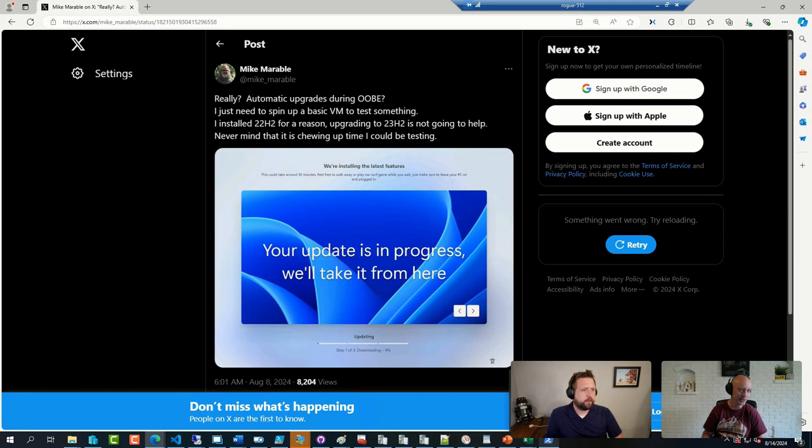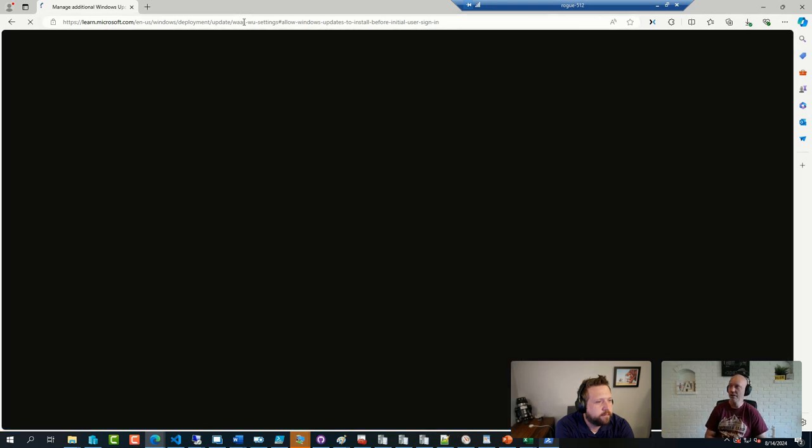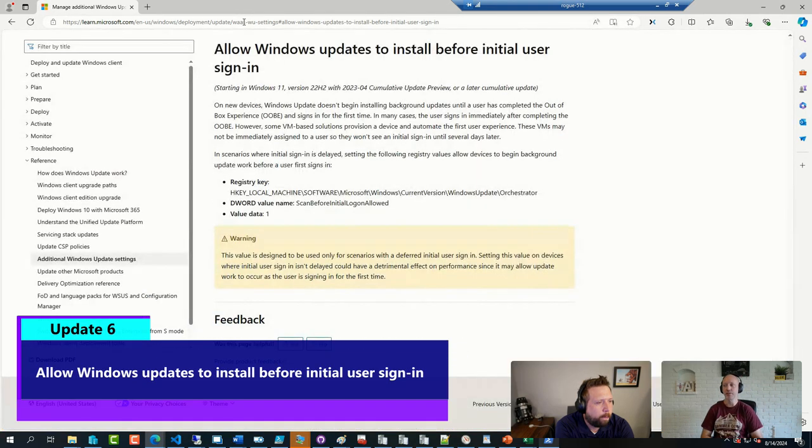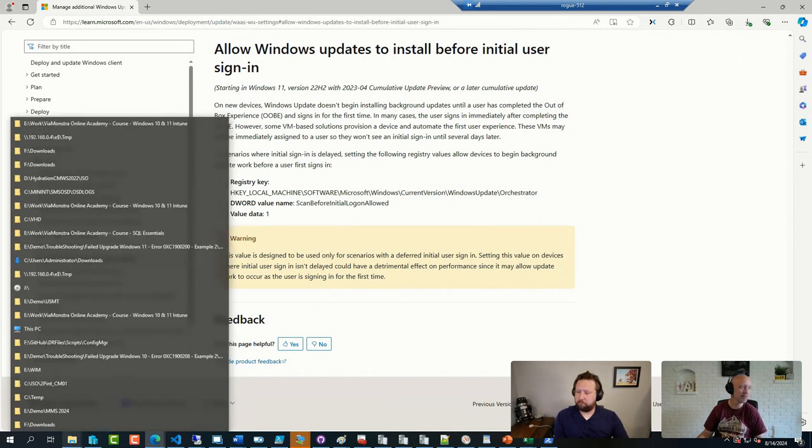So it was a long thread going on after this one, but I thought it was interesting enough to mention. And then I stumbled across an old update that I must simply have missed at some point. It turned out that if you set this particular registry key when you deploy machines to be patched by either ConfigMgr or Intune, in this case, as the tweet was about, this was a school. They were deploying a bunch of spare machines and just had them sit there available, but they would never patch until someone would actually log on to the device. So this key allowed them to hopefully do that. So looking forward to playing around and testing with this one. I saw some other community members chime in and say, yeah, we have a script that sets this. Beautiful.